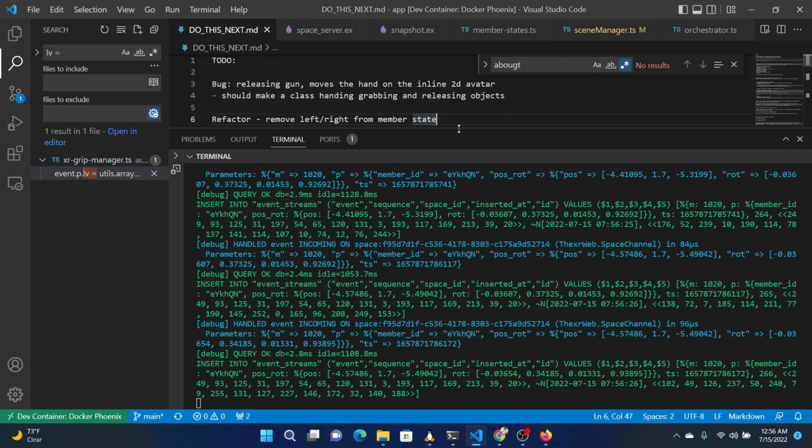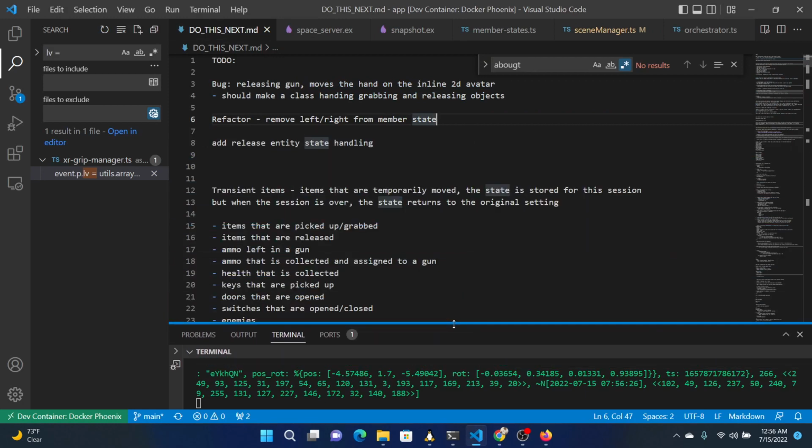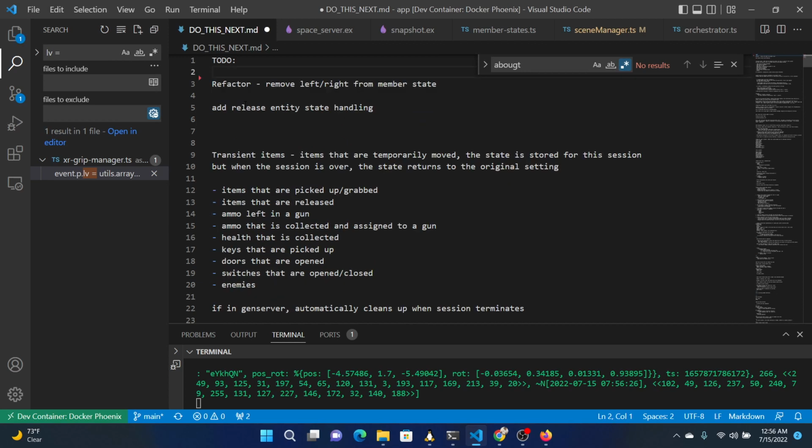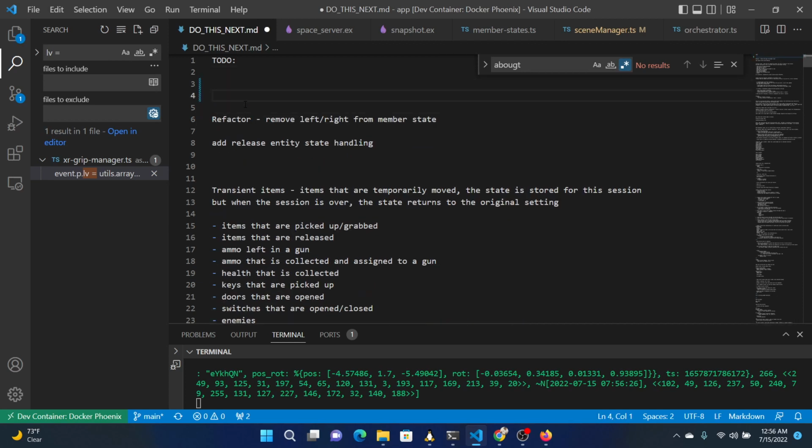Okay. This bug was fixed. Now we want to refactor the whole, remove left hand, right hand, and so one way to do this is consolidate this code.